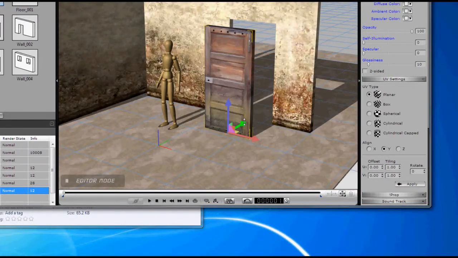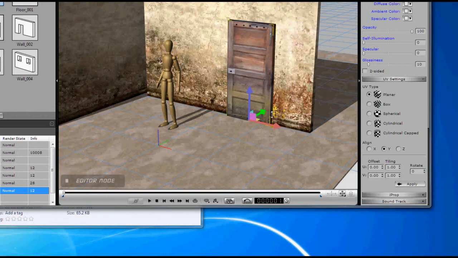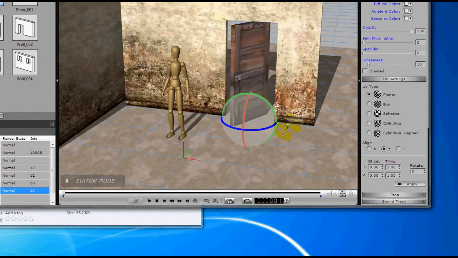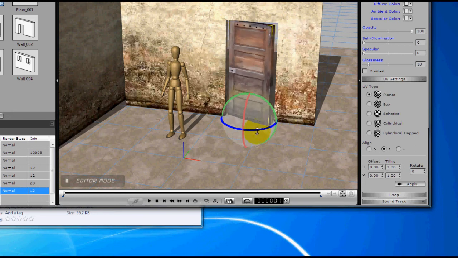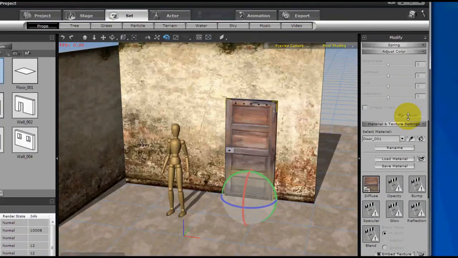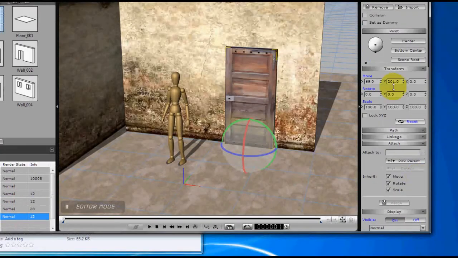Okay, very nice. You're probably going to want to rotate the door, and if we try to rotate, it's pivoting on its center. Not exactly right. We've got to change the pivot point. We have to orient the pivot point to the world axis, and the world axis is right here, the little tick marks in the middle of your scene.